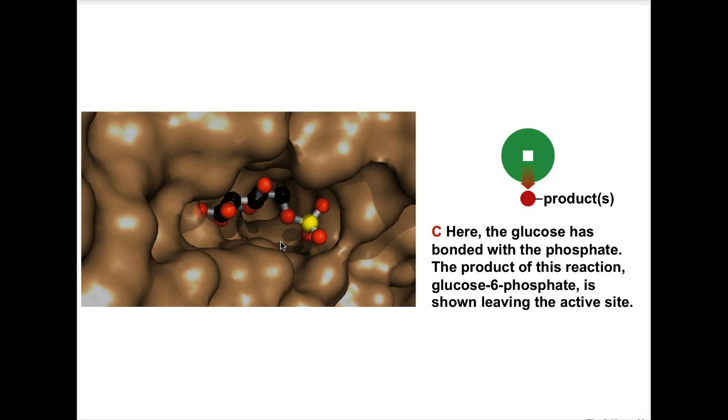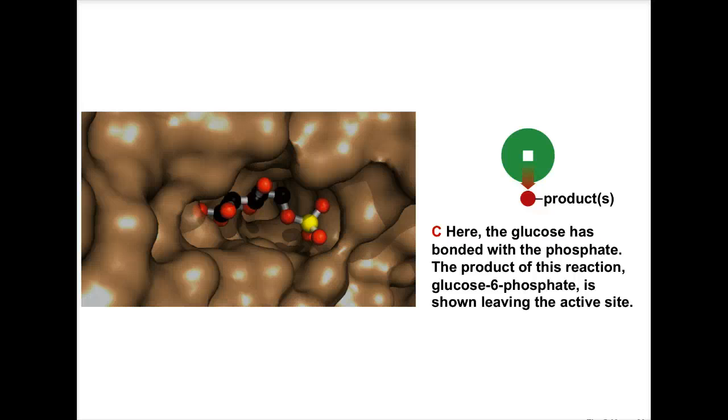And then we get product formation. And in this example, the product is glucose being bound with the phosphate. So we get glucose bound with a phosphate on 6th carbon. So glucose's 6th carbon now has a phosphate group, so it's called glucose 6-phosphate. And once it's formed, it leaves the active site or the pocket or the groove. And when it leaves the active site, now the enzyme is able to go and do its job again. So an enzyme's not damaged or used up by a chemical reaction.